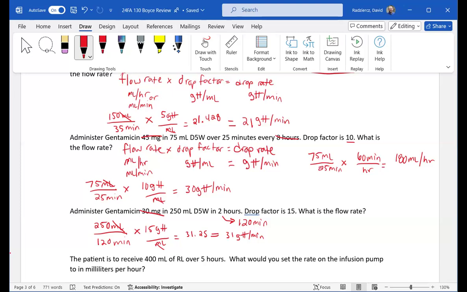But because you're on the Boyce, they don't give you the units at the end. So I know that this is a drop rate question, but how do we know if it's flow rate in milliliters per hour or drop rate in drops per minute? The way I know is because it gives you the drop factor. If you want to be on the safe side, you technically could give them both answers. But from my experience, the one answer would just be the 30 drops per minute.